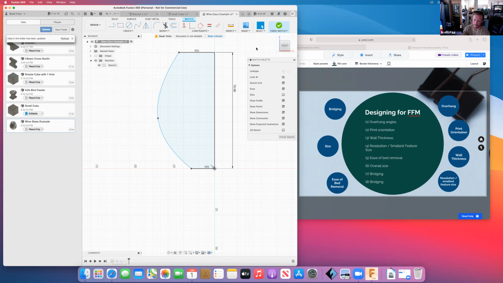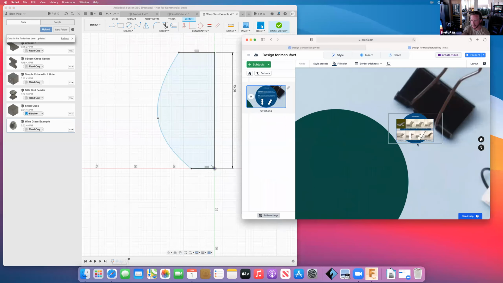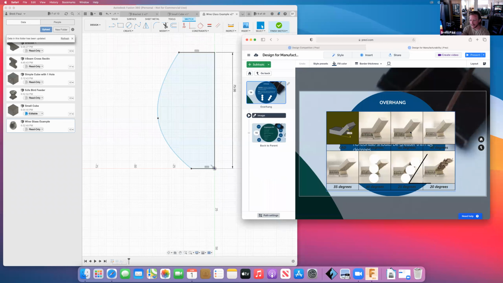Yep. And if we go back, I just want to hit this real quick. Again, it's not a hard set rule, but we can see that it slowly degrades as we decrease that angle. So at 39 degrees, which is just about here, we're still going to be probably okay, and we could maybe sand the part down to get a better surface finish. So we'll keep it as is, but that was a nice thing to highlight.